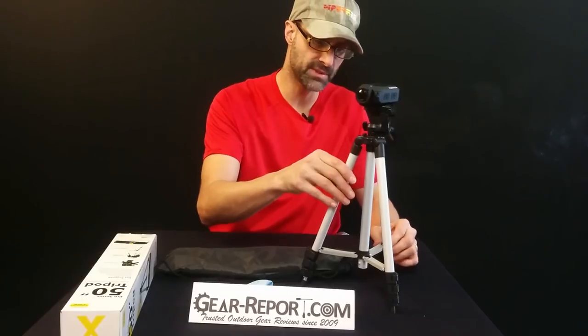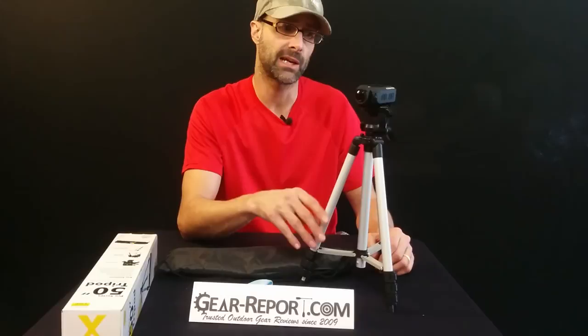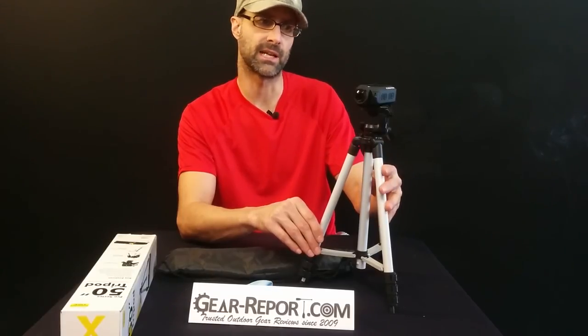What do we think of the build quality? For the money spent, I think it's pretty good. This is not overbuilt by any means. Do I worry — is this plastic strong enough, is it going to break, if someone bumps it is the thing going to fall apart? Honestly, I do worry about that a little bit. So I'm going to be careful with it. I'm not going to throw this in the back of the car when going to a shoot. I'll be more careful with it because I know it's pretty light and it was built pretty cheaply as well.